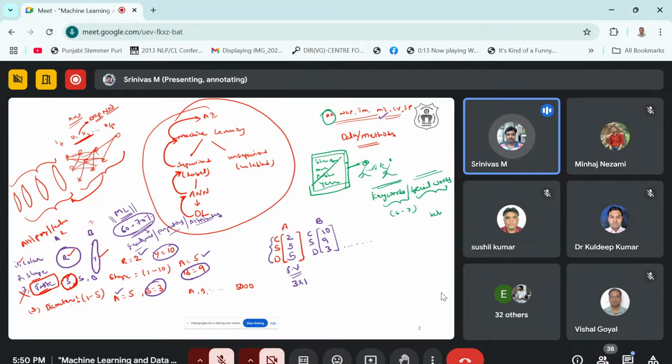So in the database, total how many samples are there? 5,000 samples are there. Then like this you can extract the properties or features for each and every sample of the total 5,000 samples. Then what is the total size of your feature data? My total size of the feature data is 3 cross 5,000 or 5,000 cross 3, either row wise or column wise you can consider. So like this you can form the feature vectors for your data.